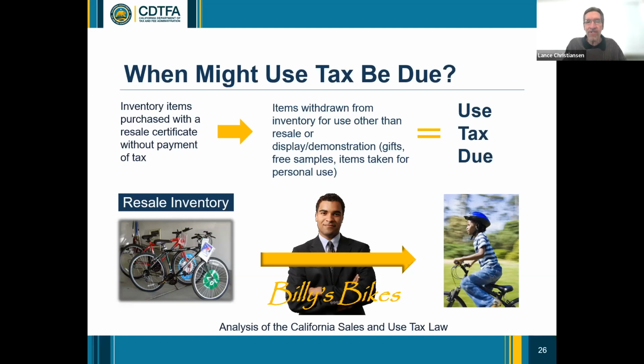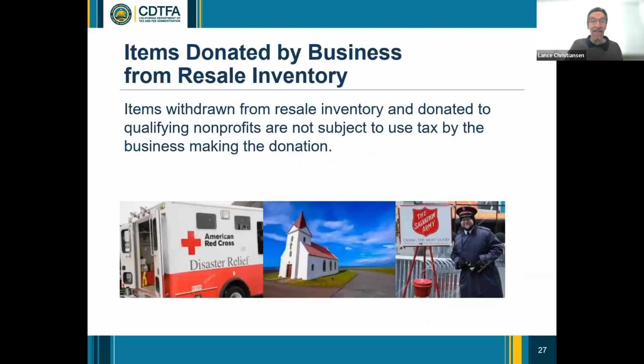So follow those two things very carefully. If you generate use tax, buying things from out of state without paying tax, or pulling from your resale inventory and keeping them, giving them away, gifting them, giving them as free samples, anything but reselling them. Okay? All right. And speaking of use tax, this is one thing that's pretty great for nonprofits.